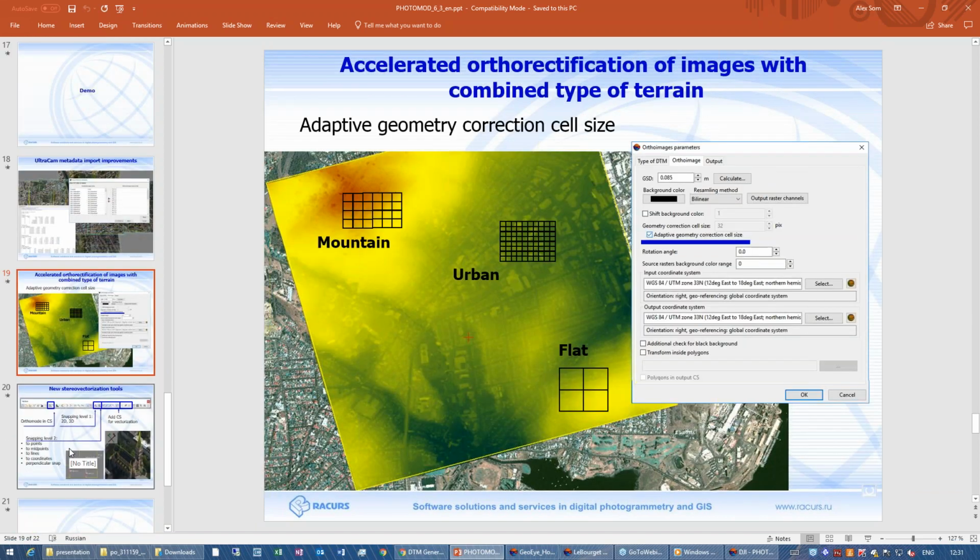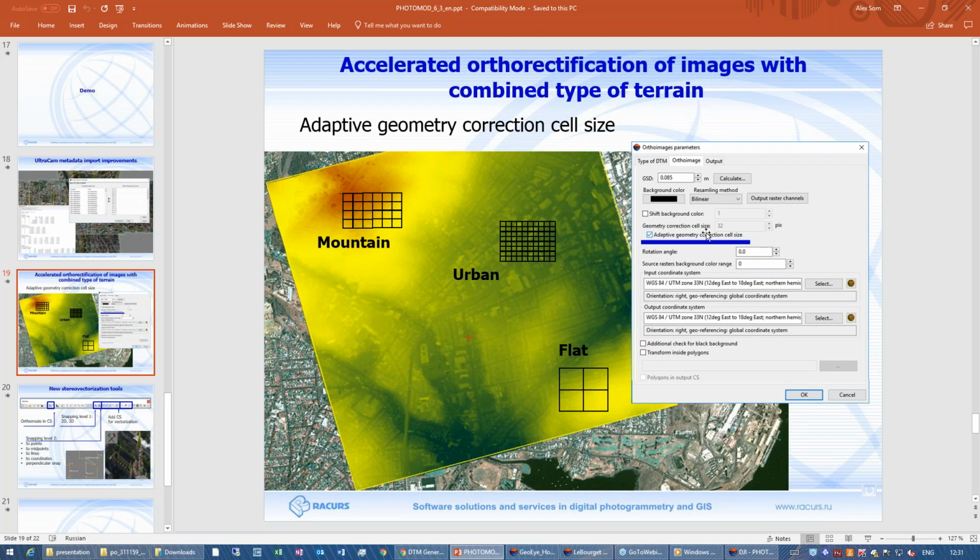Also, we accelerate an orthorectification of images with combined type of terrain. As you know, while orthorectifying imagery, geometry correction cell size seems to be a very important parameter.